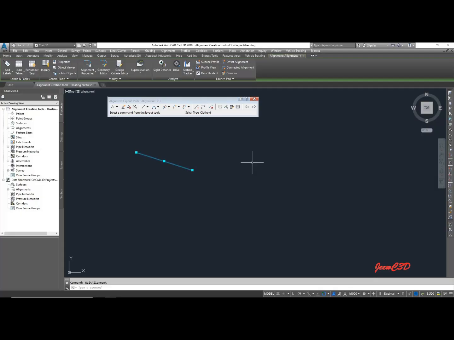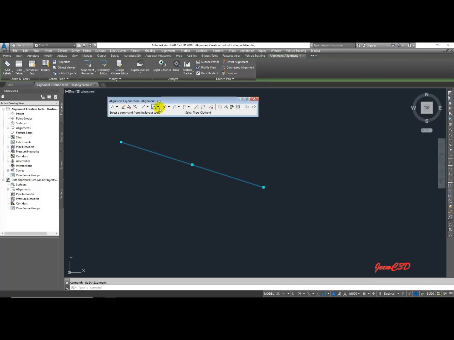Now I am going to add the floating entity. To do that, I go to this curve option because I am going to add a curve to this alignment. Before that, I am going to find out which direction this alignment is going. I place my cursor here. It is 82 at the bottom, then it is 400. The station is 400 at the bottom. So it is going this way. So I am going to add a curve here.